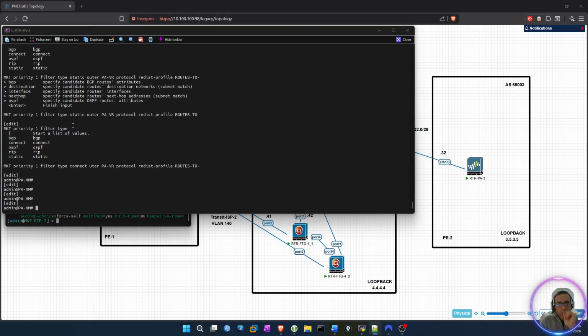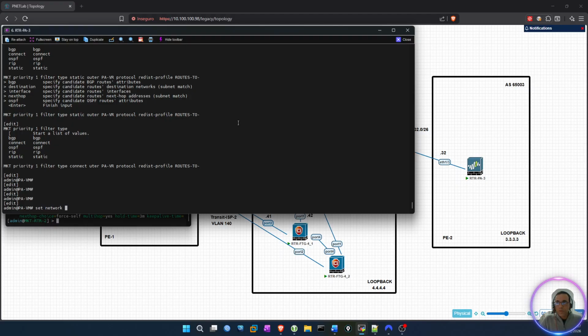So now we are going to enable it and give it a metric. And after that, we are going to say that it belongs to the address families of IPv4 and say that the address families are enabled. Okay, so let's do it.